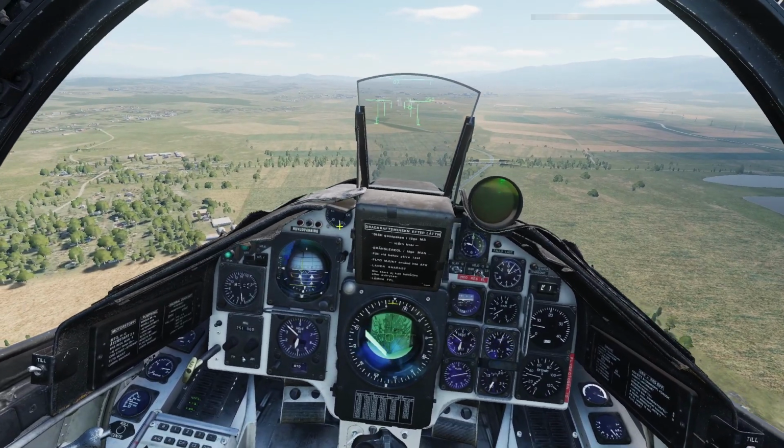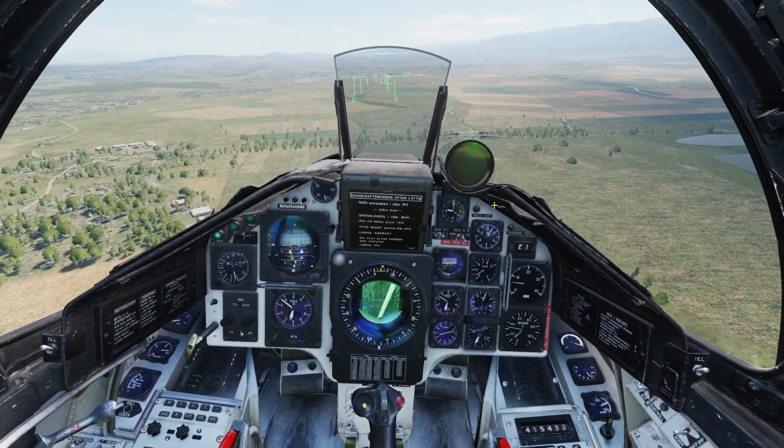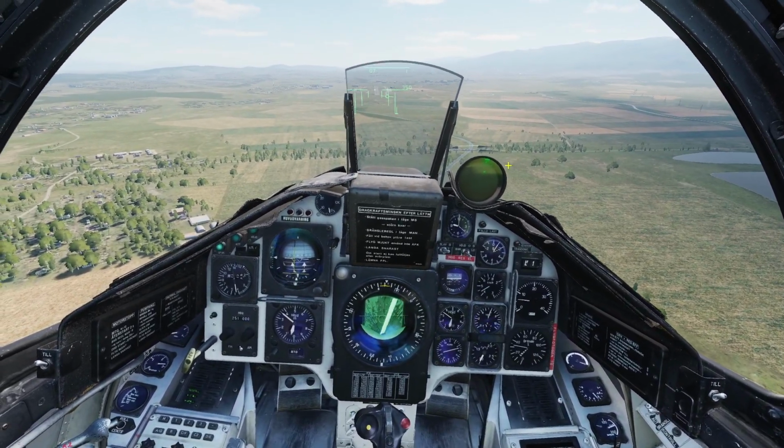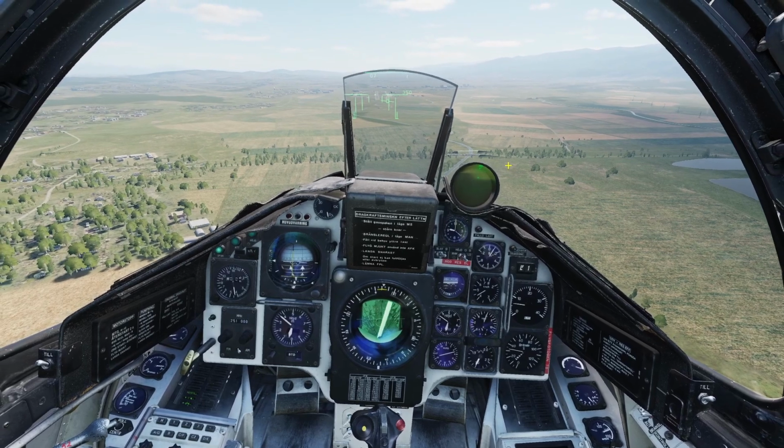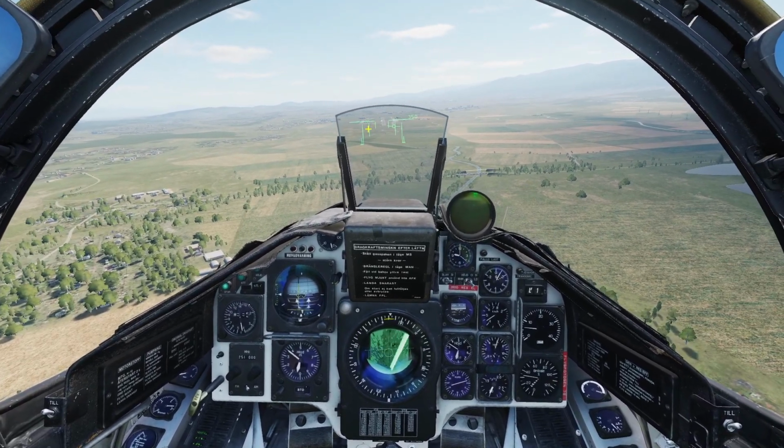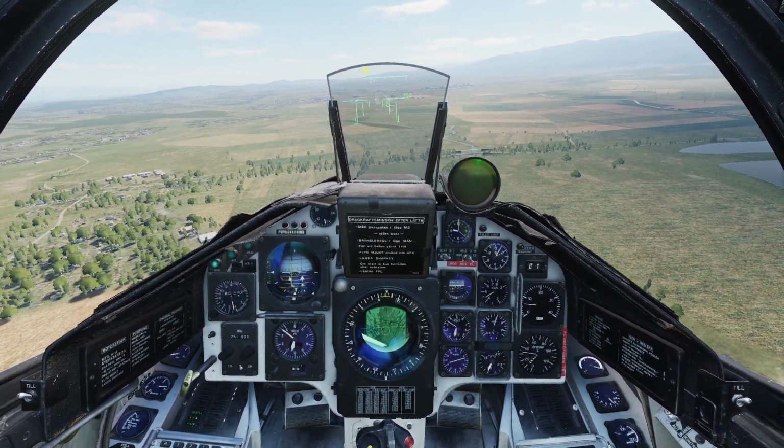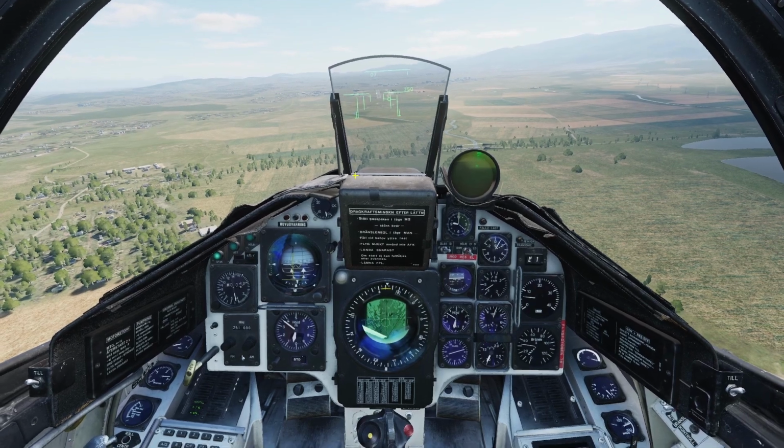Last thing I'm going to go over is TILS. This is kind of similar to the ILS system in American planes. This is just basically the Swedish version. At the end of some runways, there is a little device that detects your plane and it can give you information to help you land.